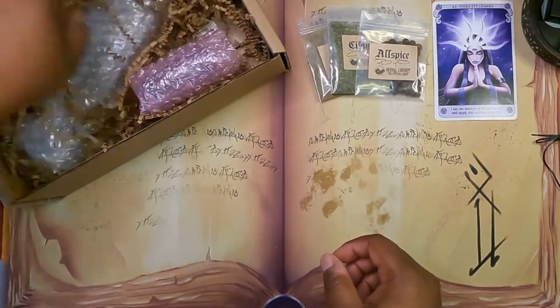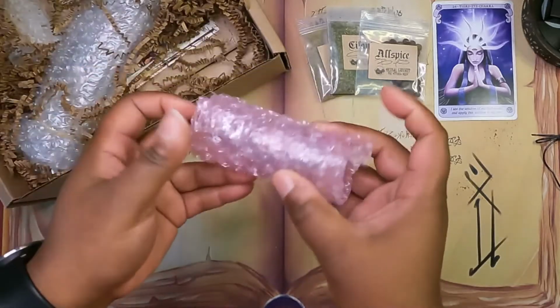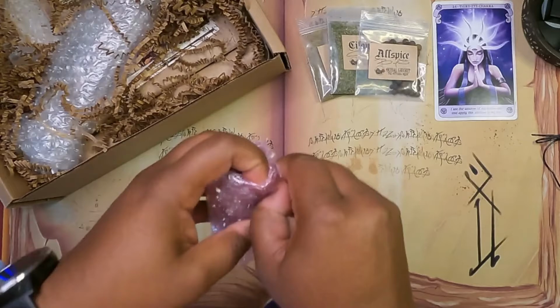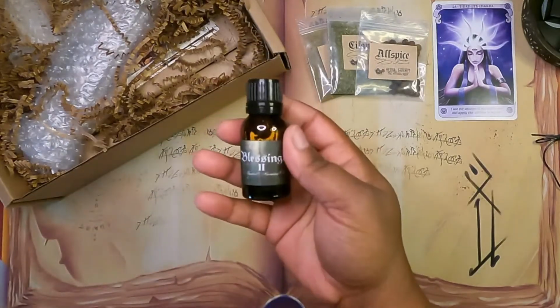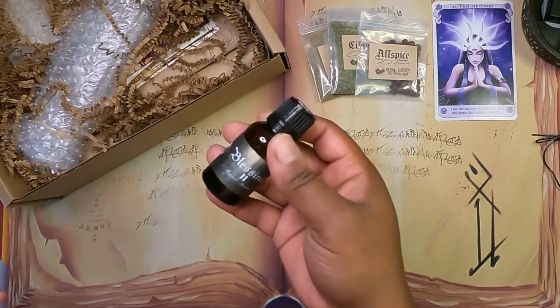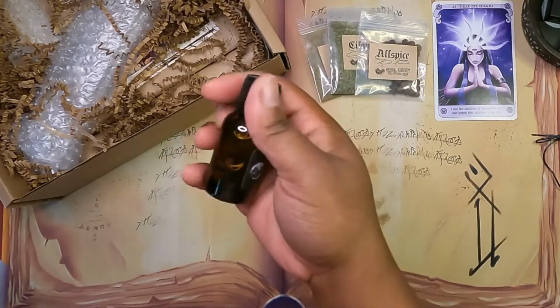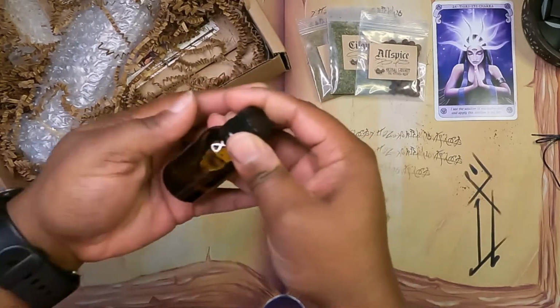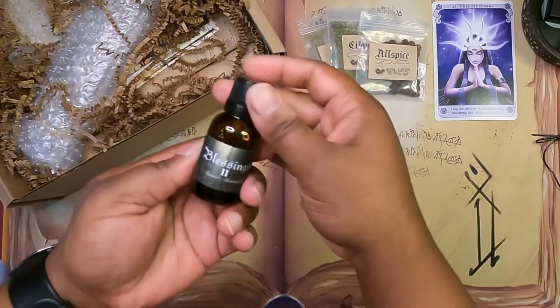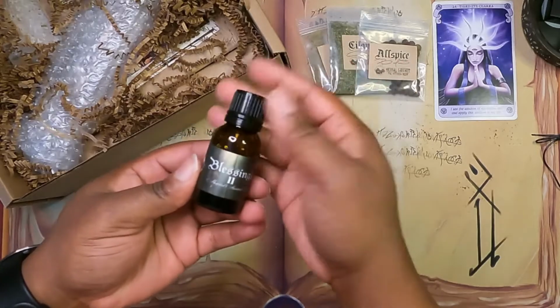This looks like the oil. Let's go ahead. Let's switch it up. Here is the oil. I'm going to go ahead and get this open. I will be right back. All right, this is Blessings number 2, which I feel like I must have gotten a Blessings number 1. But as always, it has all of these herbaceous herbs in it. Let's go ahead, do my Brittany smell test, and I'll be right back.